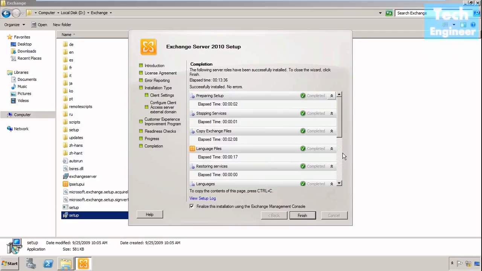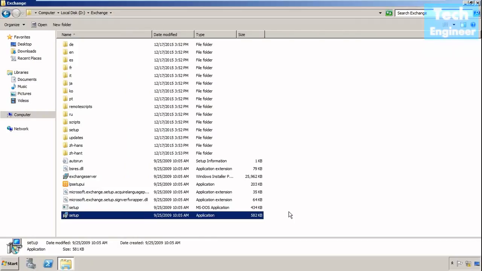For example, if your system failed to install the hub transport role, then the other roles will install. But in graphical mode, if the hub transport role fails to install, then the entire process will just cancel out. Now you can view the setup log and other things if you want to.